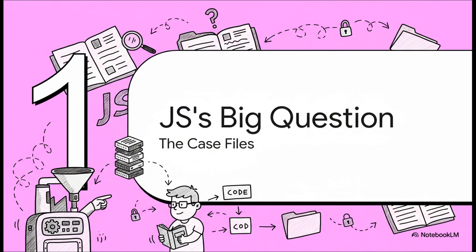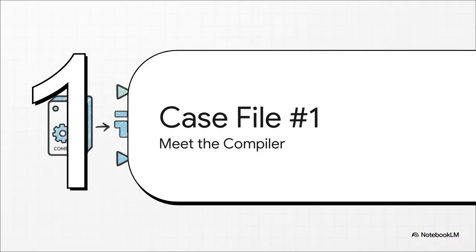So, to get to the bottom of this mystery, we're going to do a little detective work. We're opening up the case files on the two main suspects here, compilers and interpreters. Let's dig into each one and see what we can find. Okay, first up, let's meet our first person of interest, the compiler. You've definitely heard of this one. It's the approach that a lot of really powerful languages use, so let's break down exactly what a compiler does.